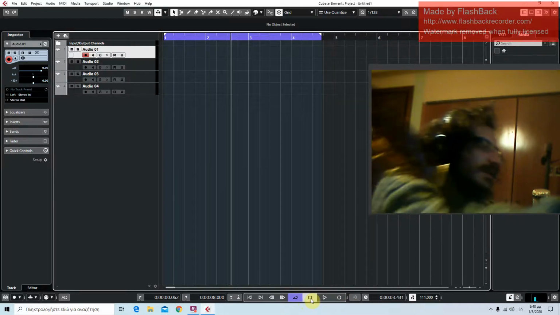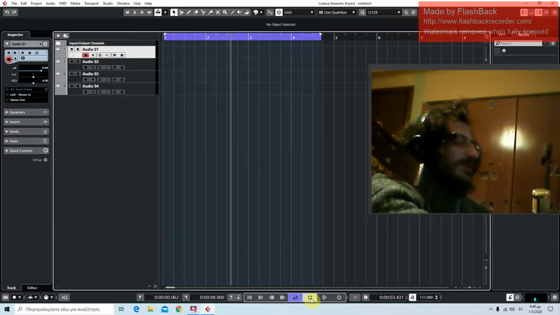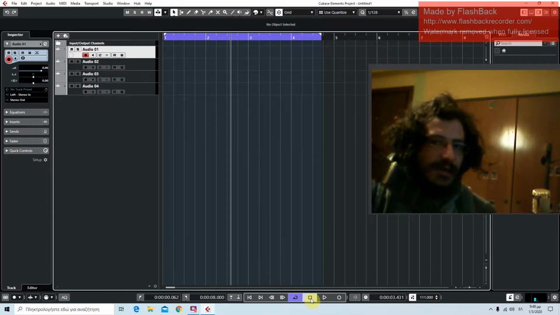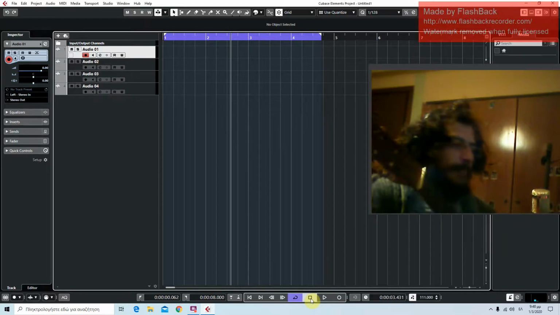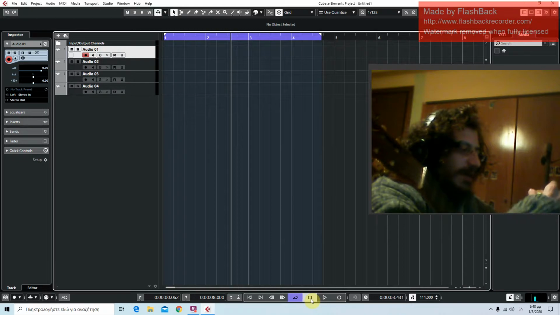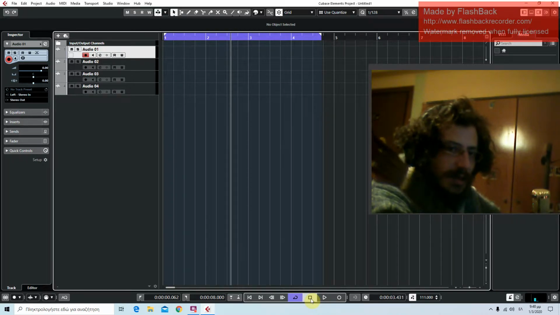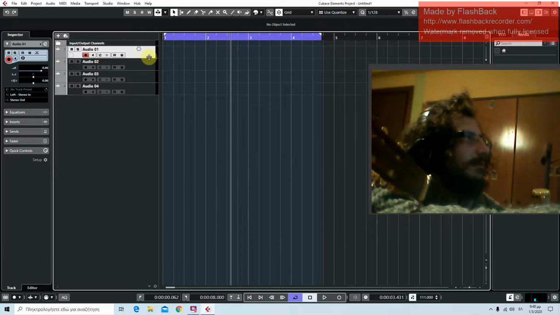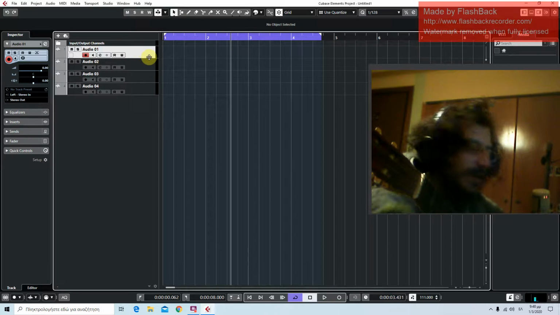If you don't want the metronome to be heard in your recording, in the line, be sure to have your monitors off.